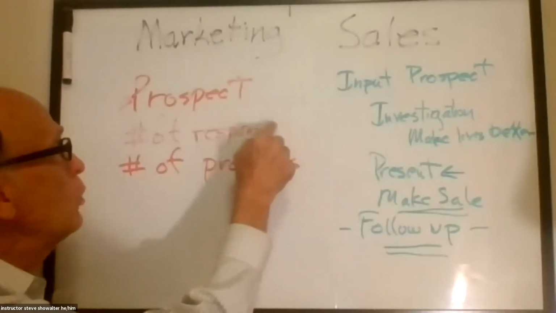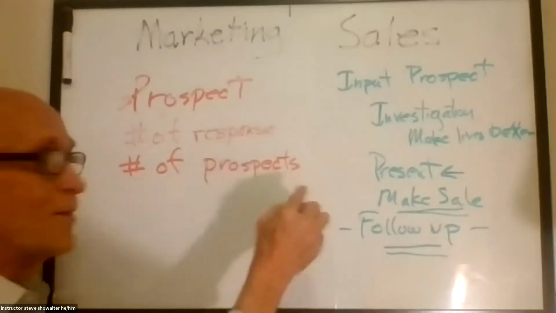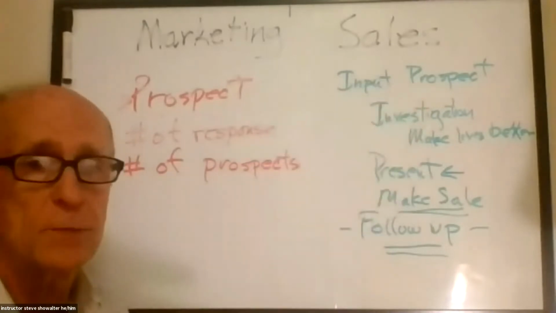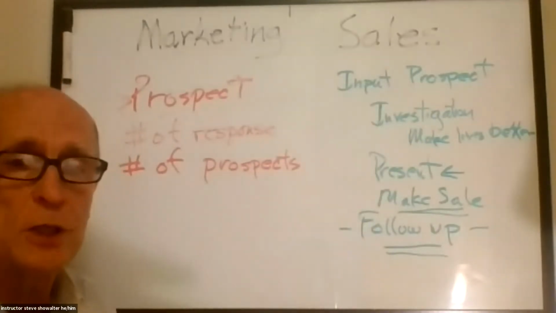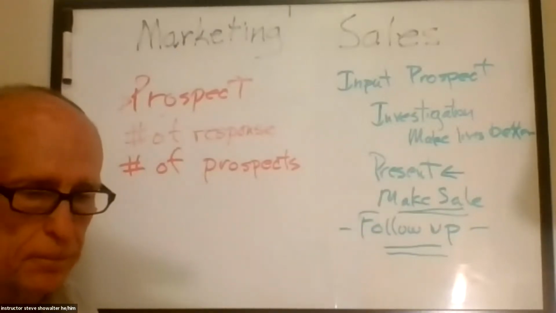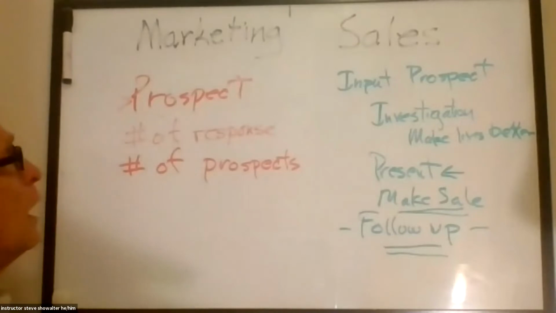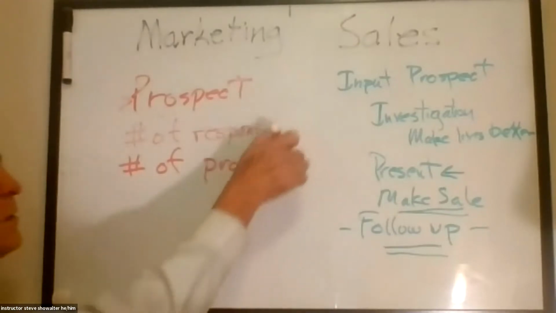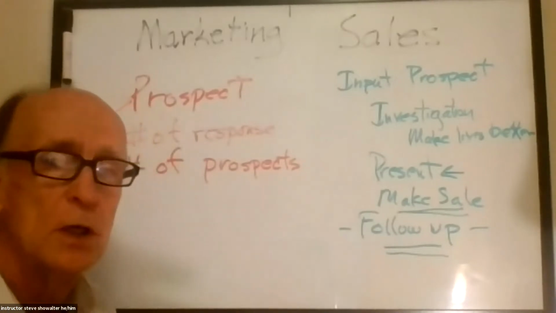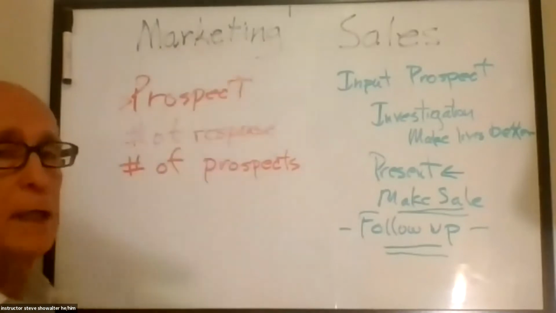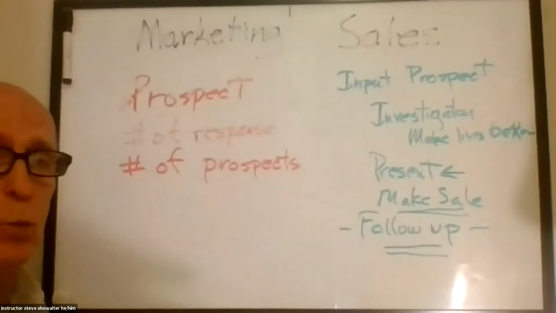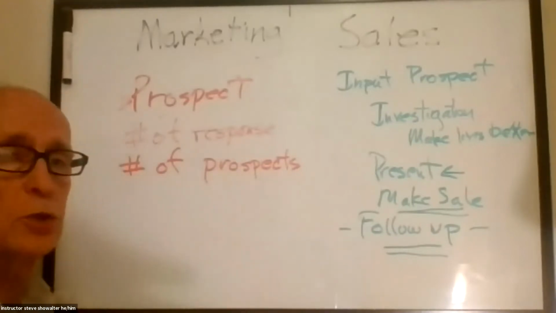But when we go from number of responses, we're going to whittle that down to a number of prospects, the people that we're going to actually give to the sales process to begin this question and answer process of figuring out if they can become a customer. And then thirdly, we can take these kinds of things and we can begin to generate some numbers such that as we do different marketing campaigns, as we define different benefits in the marketing campaign, we can see which ones are more successful and which ones are less successful.